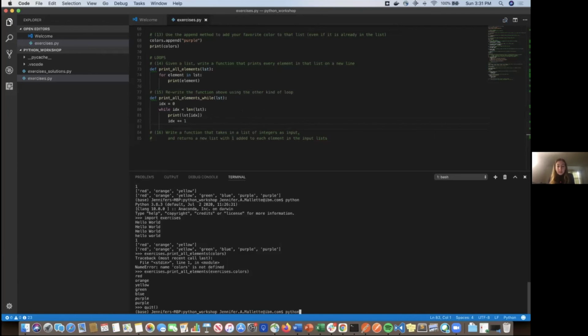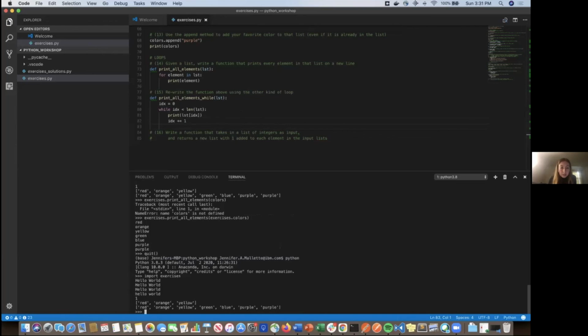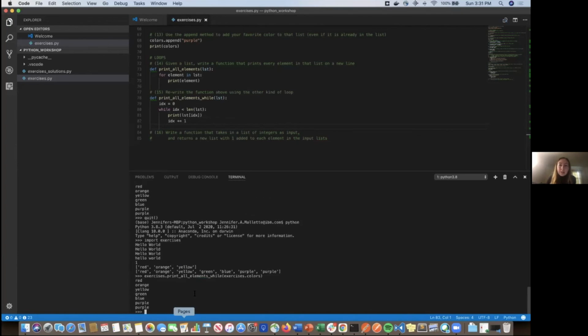And if I just go into Python again, I'm going to import exercises, and I want to run my new looping function. Just so you know, I was using the up arrow in order to get what some of my previous commands were in the interpreter. It works both in the interpreter and in your regular Bash or DOS profile. Do this, and we see the same thing printed. So good news, this one runs exactly as the print all elements function, which is exactly what we wanted.